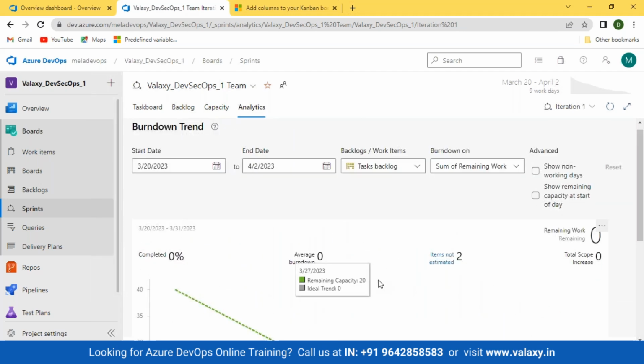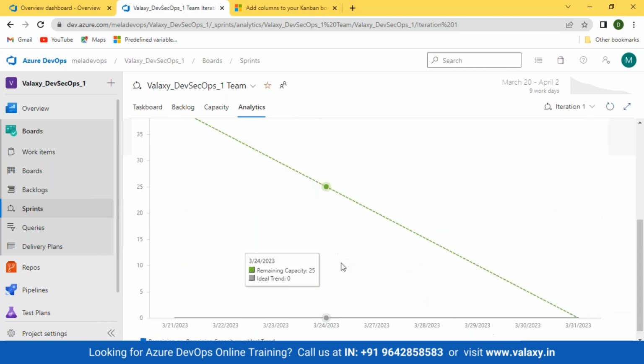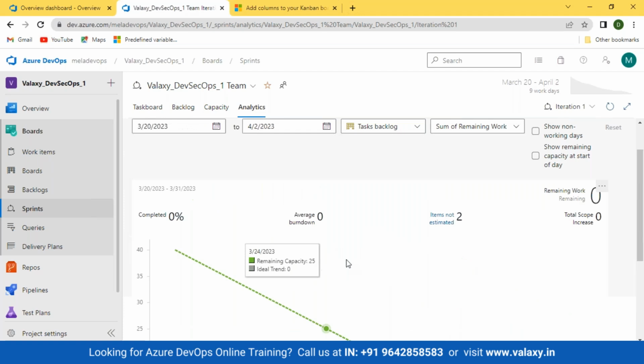So this burn down chart will be more visible when you put all your story points, your number of hours and things like that. Then this will make more sense. At that point of time, this will make more sense. This is where, based on your capacity planning, based on the numbers which you insert in your user stories and your tasks, this particular thing will look more beautiful, and this can be presented in front of everyone. Okay, so that's why I say the numbers are very important.